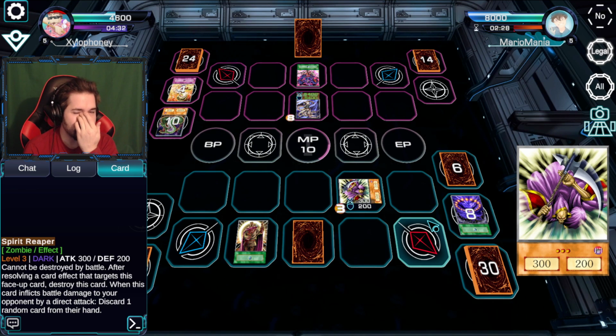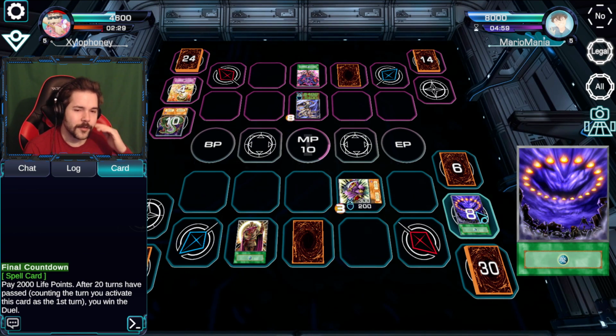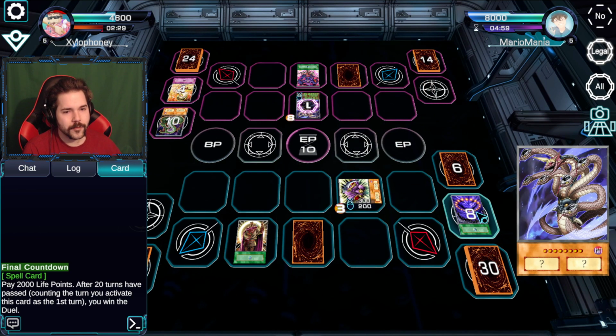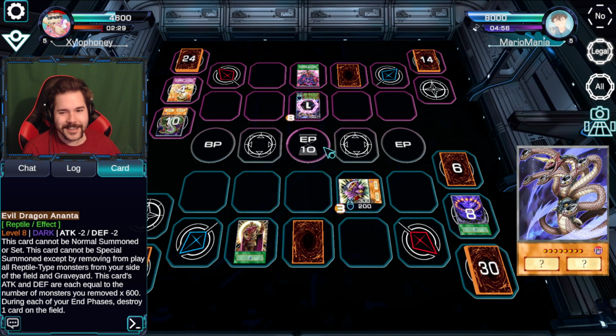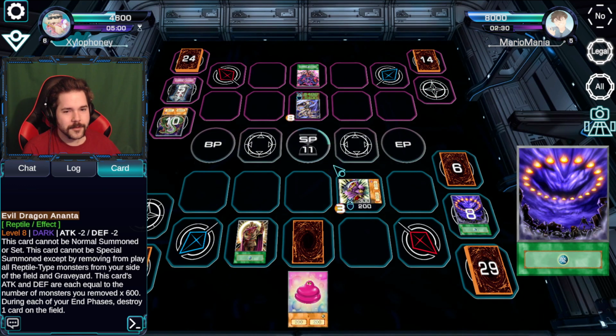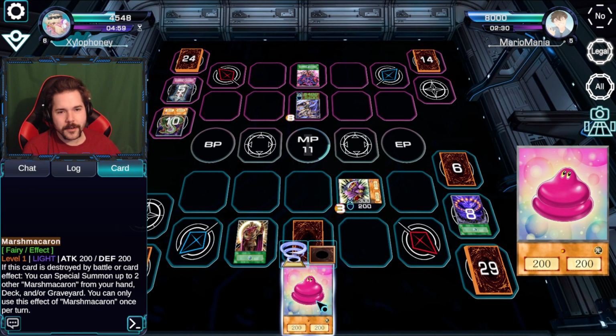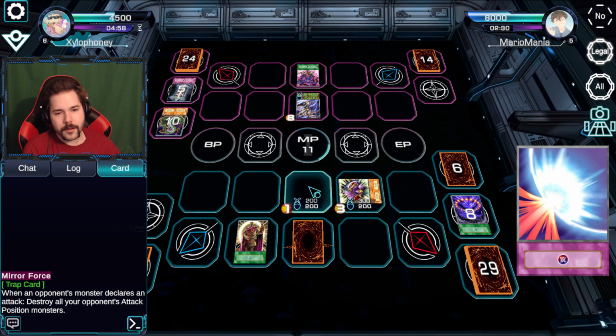That countdown's counting. How many turns do you have left on that? I don't know, but it'll pop up at the end of the thing. Much better than destroying him. Just let him destroy you. It's going so quick, I'm not even seeing it. And pay 100 life points? Yeah, sure. Oh, no. If you hover... Yeah, it is what I thought.